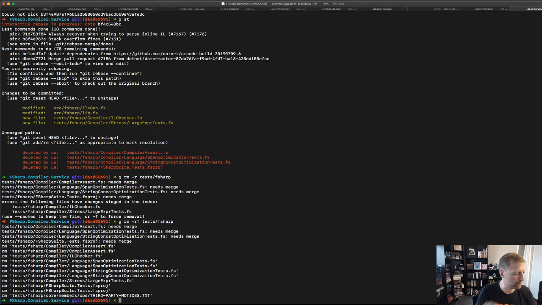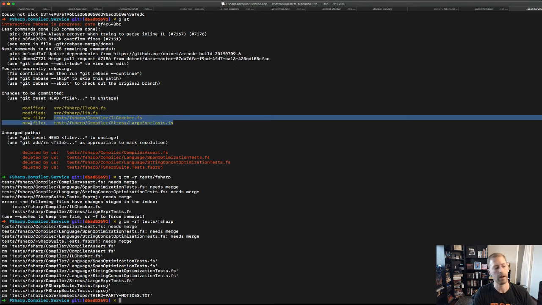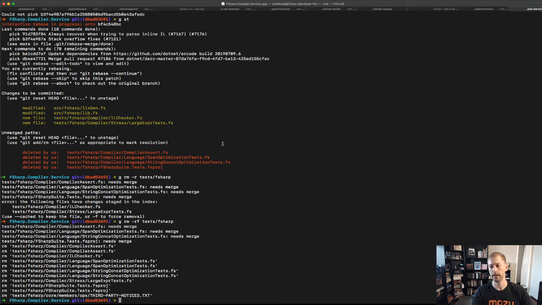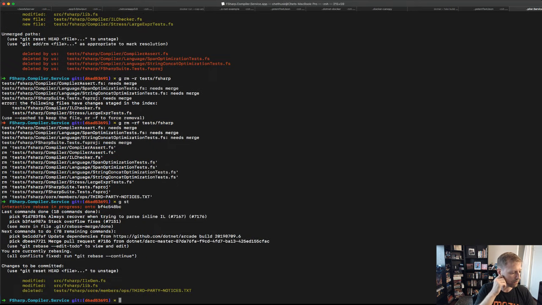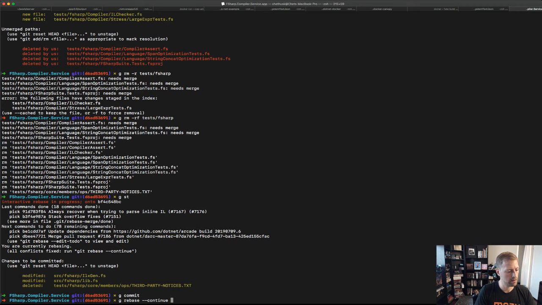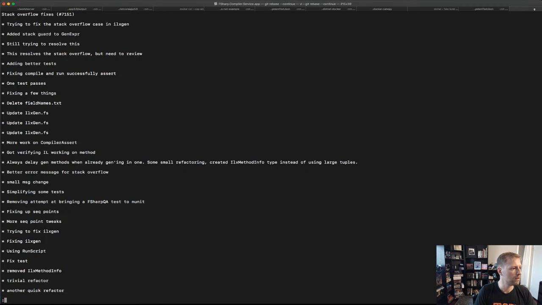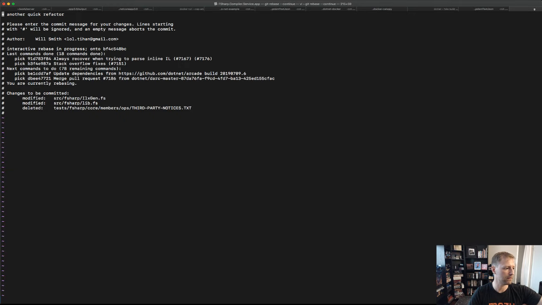And in this case, we do want to force it. We did have to force it in that case because these two files were added under tests as part of this commit, and we'd already sort of added them. So yeah, you can see here was the content of the commit itself that fixed it. All these individual commits were authored by this person to fix Stack Overflows where it's appropriate. Hey, look, it was Will.